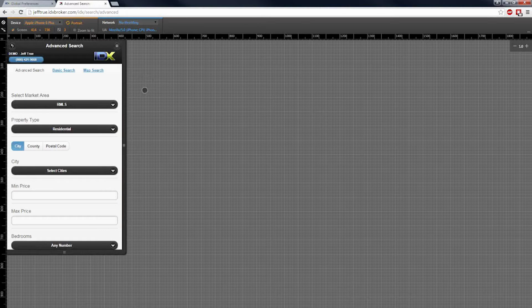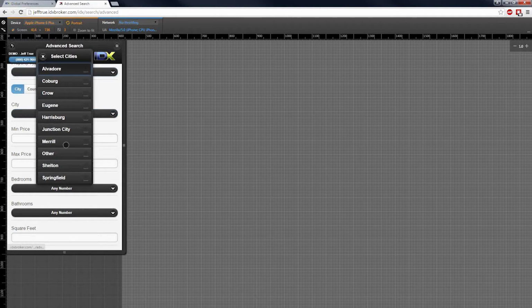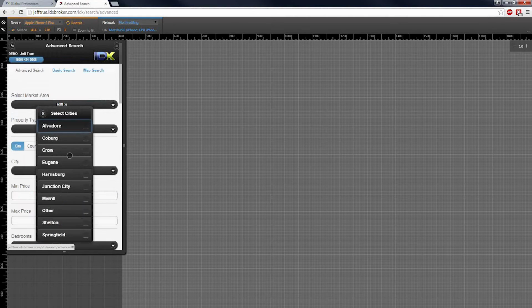Okay, so you can see that it's lost the regular site branding that it has. You can modify and change it with custom CSS if you wanted to rebrand it more to your own. So you'll have your drop-down menu for your MLS, choose your residential. Looks like I only have that available, and select your city. This makes it a little bit more difficult than using that mobile wrapper.